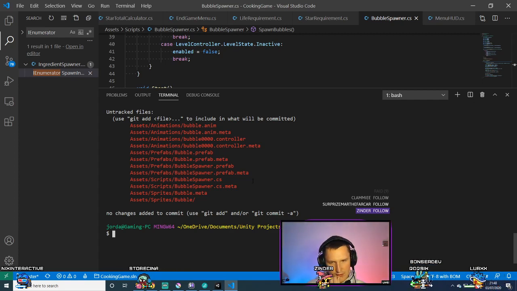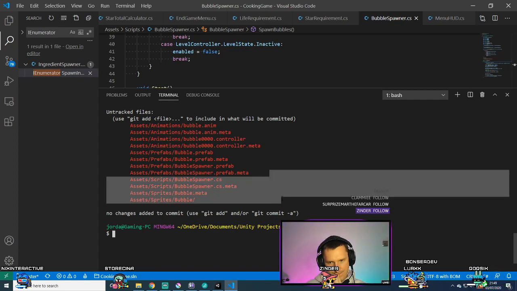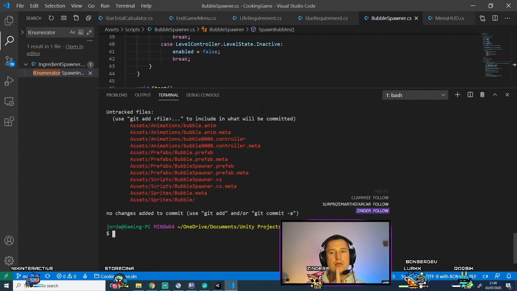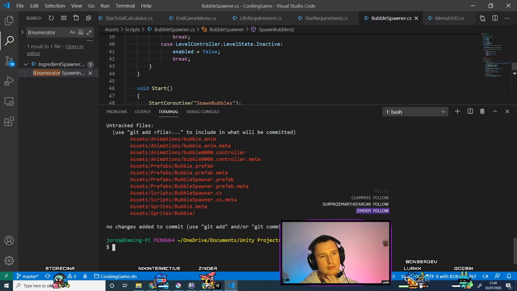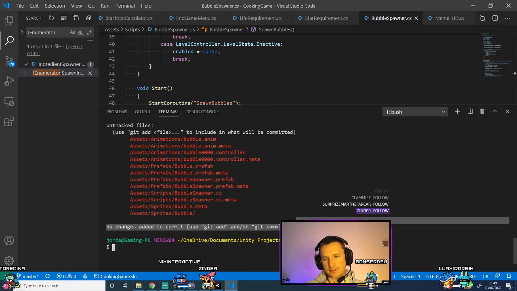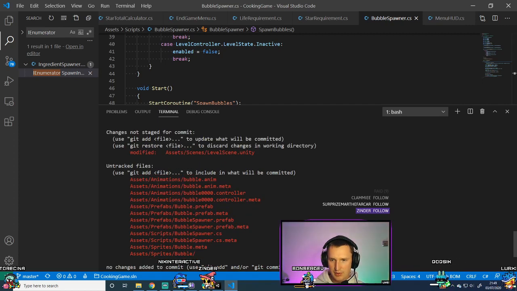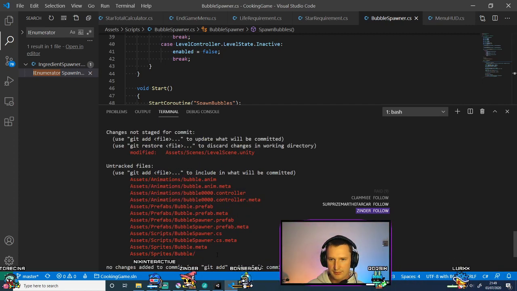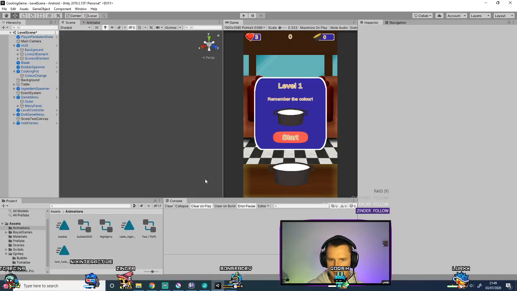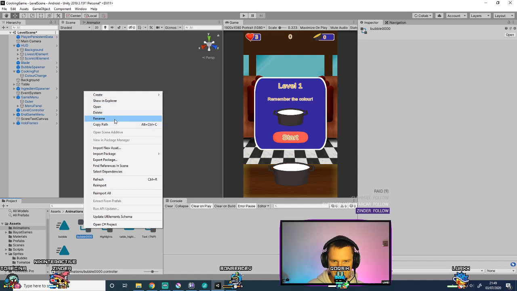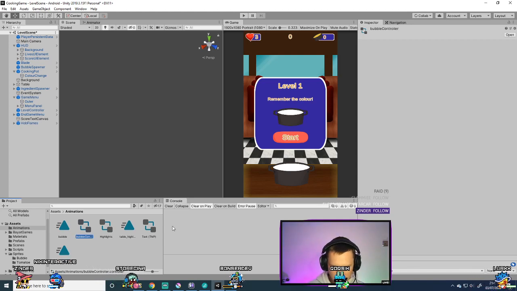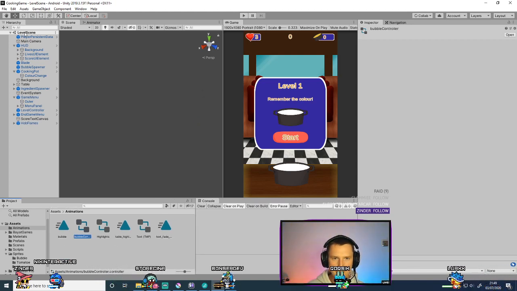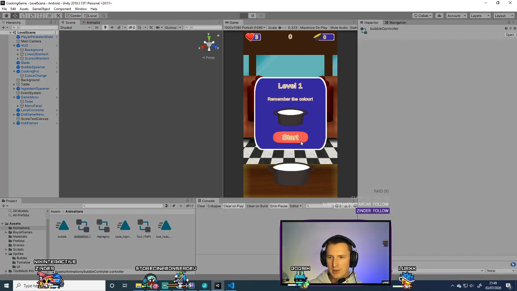I did want to tint it as well. No, it'll do for now. Bubble and then controller. Does that work?